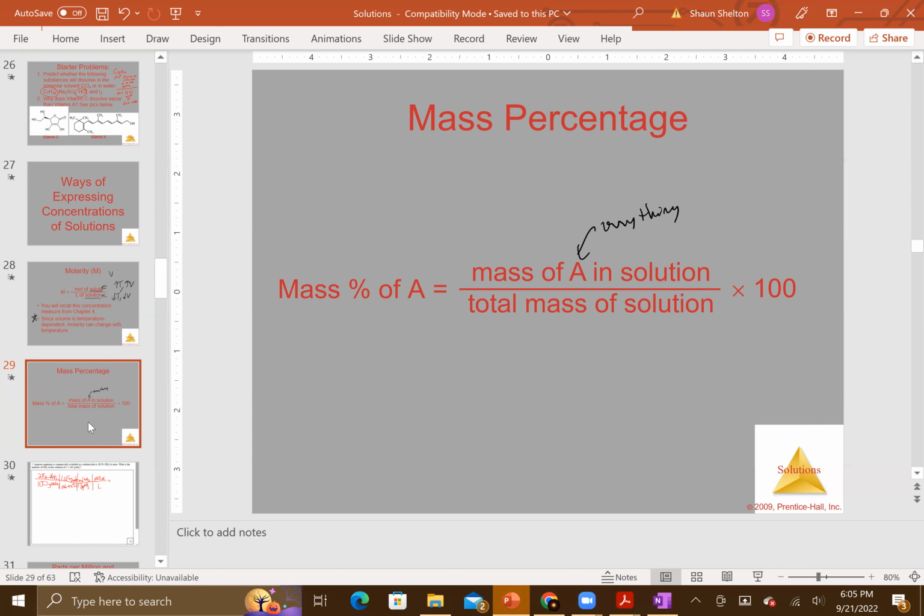So if anybody ever goes into a hospital and looks at the IV bags, the IV bags are 0.9% volume over volume. V over V is how they would express it. So this is a percent volume, but it's the same as percent mass. It's just determined by volume instead of mass. But again, it's a percentage, and all percentages are out of 100. You take the mass of whatever part you're looking at, and you divide it by the total mass of that solution.